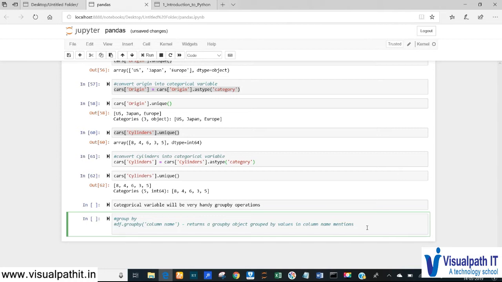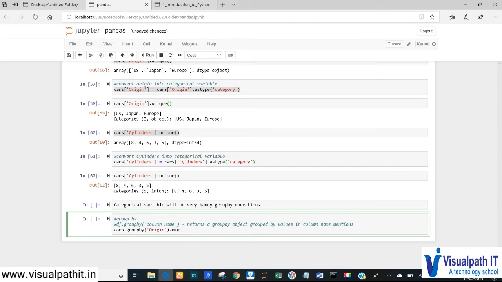And also, group by should always be followed by some operation. That operation can be any operation, that can be minimum, mean, maximum, any operation. So let's perform some operation, then you will understand. Suppose I am doing group by to the cars using the column origin. Up to this point, it groups by each category in the origin and puts all each category's rows at one point, and then we have to do some aggregate operation after that.